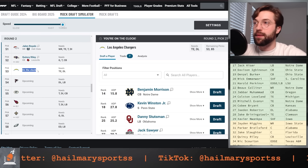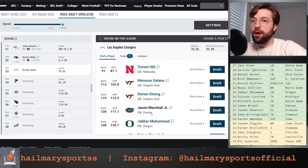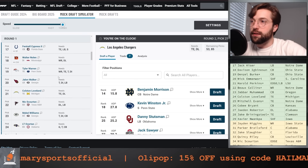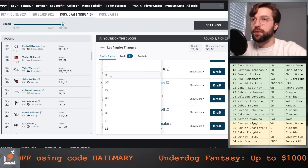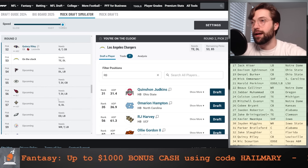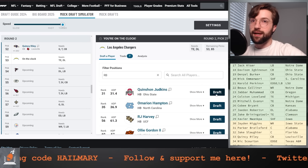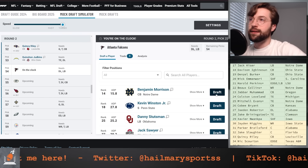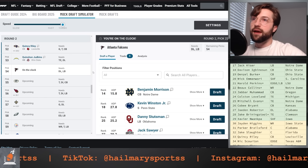At 53 for the Chargers, Quincy Riley would probably be the pick. But actually for the Chargers here, I still want to mention Jabbar Muhammad. We went after Colson Loveland in round one, so I think it's time to focus on the defensive side. You guys have pieced together a solid running back room with relative no-names, and I think it's time to get some competition in there. Quincy on Judkins — outside of the past couple games where he had hand surgery — has been the best back outside of Ashton Gentry in the country. He has elite vision and especially with a quality offensive line, I think it's going to be very valuable.